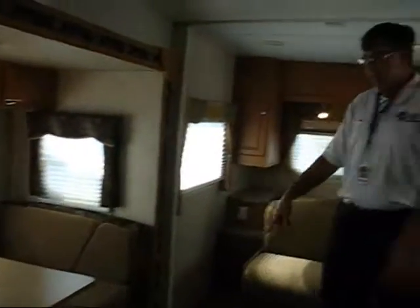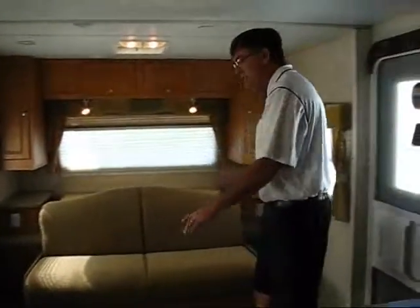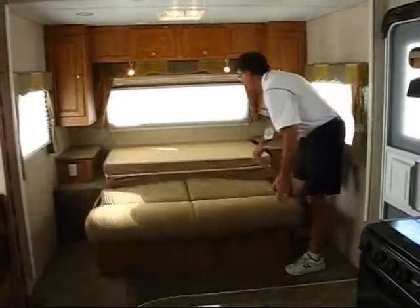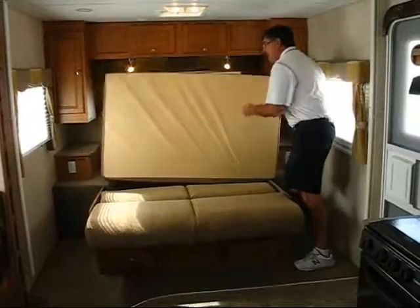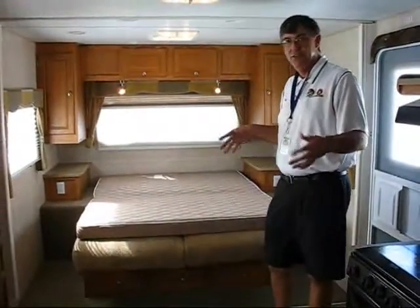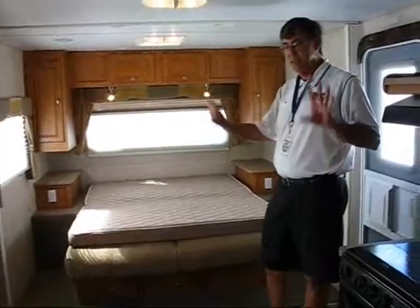Also the big deep slide-out with the dinette that makes into a bed with drawers underneath it. During the day you have the dinette and the sofa to sit in, and then at night you have your queen-size bed. So it's sort of dual purpose even though it's a little 23-foot coach — it feels more like a 28 with the big slide.